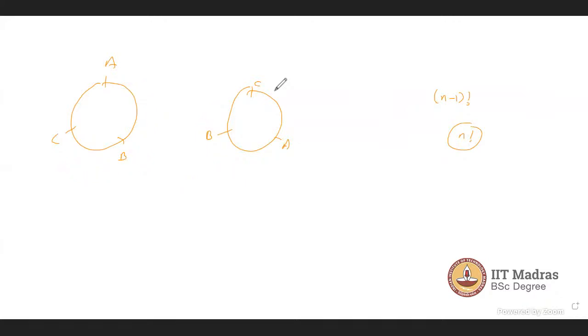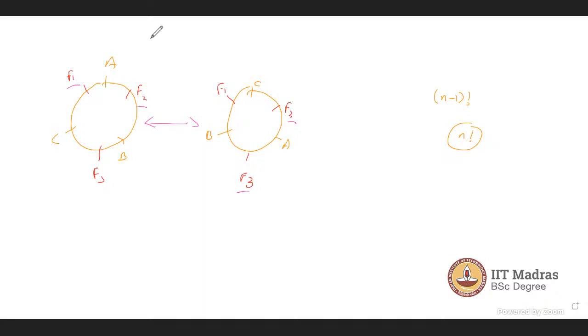So what happens is, if I place this as the first French person, this is the second, this is the third. And again, if I place F1, F2, F3, now these two cases are different, because A is between first and second, but here A is between second and third. So now these two become different cases. Earlier they were the same. So that's why it has become a linear permutation now and not a circular permutation.